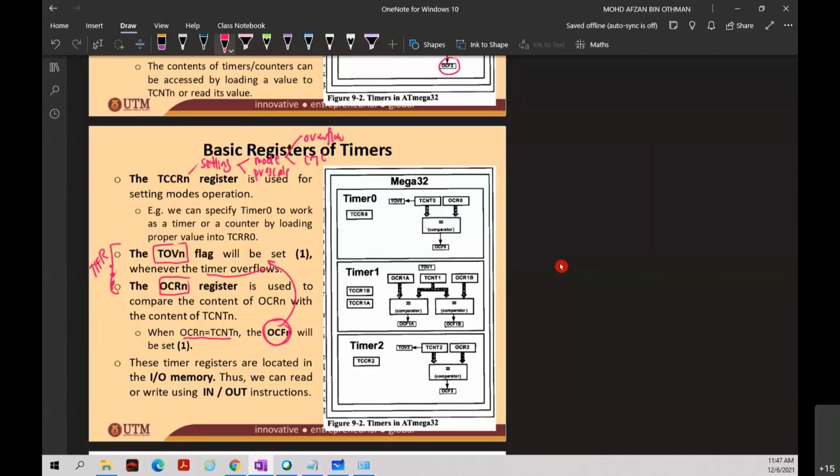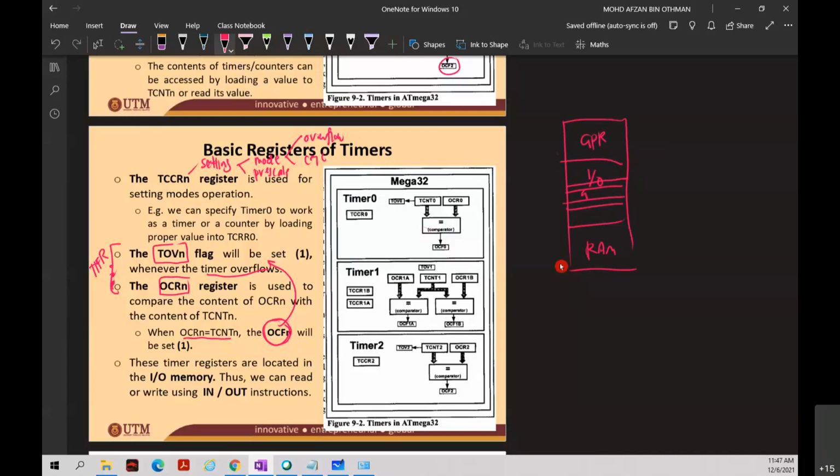Okay, so these timer registers are located in the I/O memory. Those we can read or write using in and out instructions. Recall back, data memory ada 3 bahagian. Kamu ada GPR, I/O dengan RAM. So benda-benda ni semua ada dalam I/O memory.